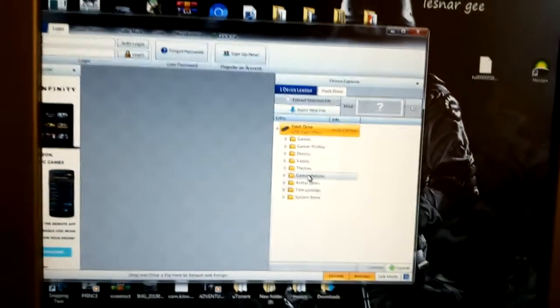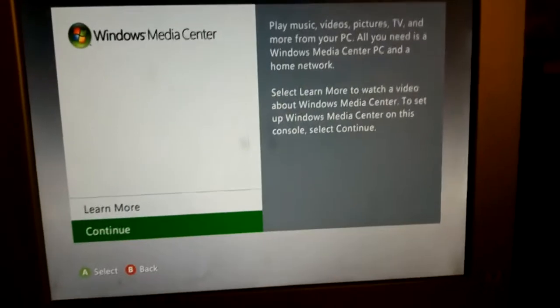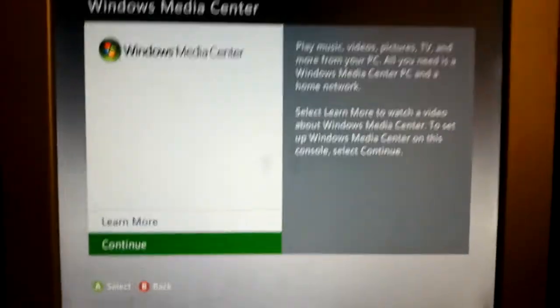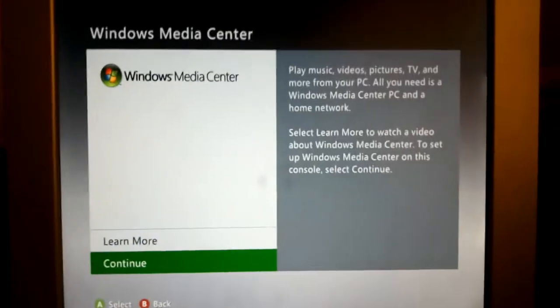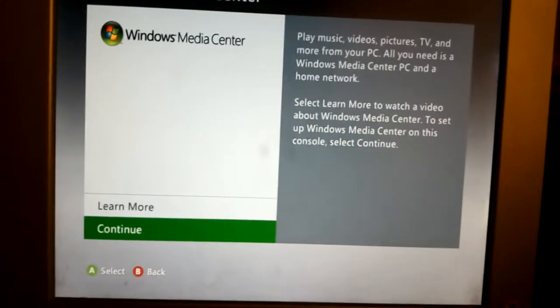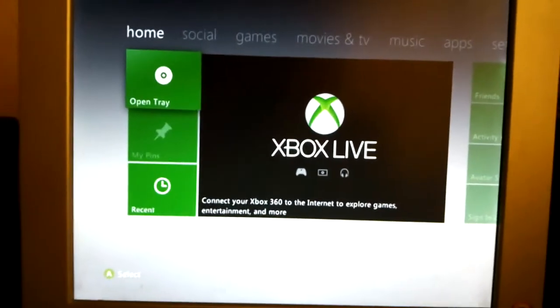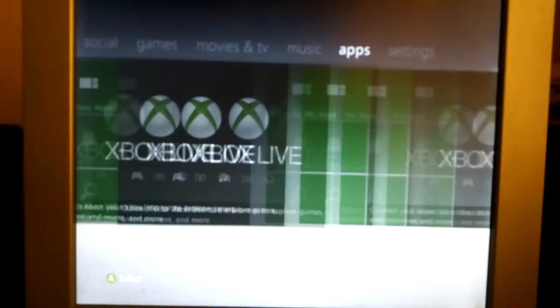So now we are going to switch to our Xbox 360. So now we are switching to our Xbox 360. So now we move to settings.